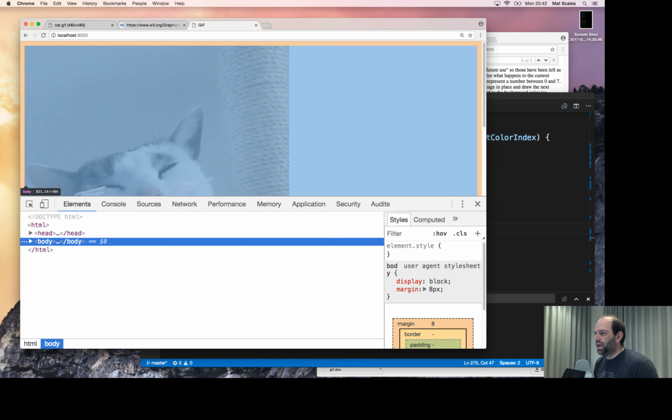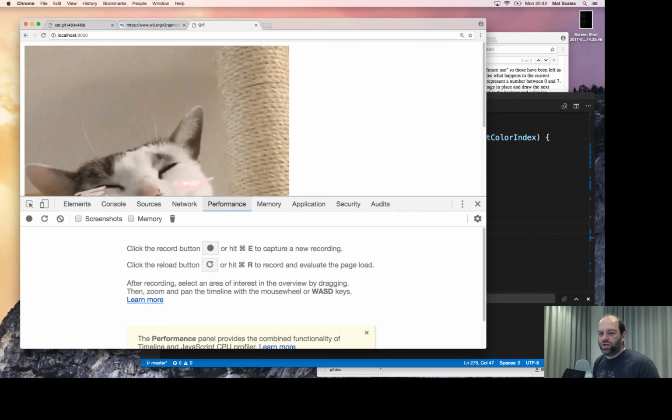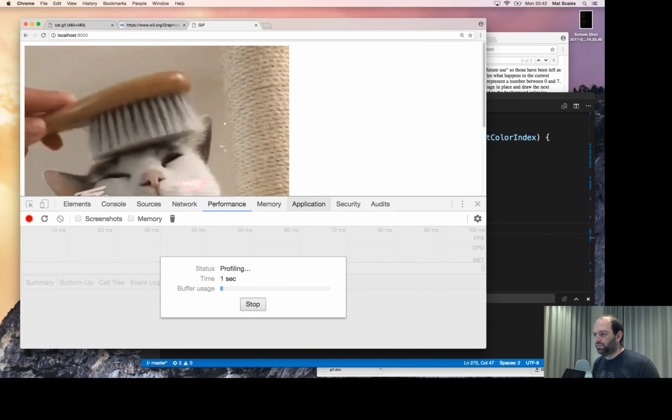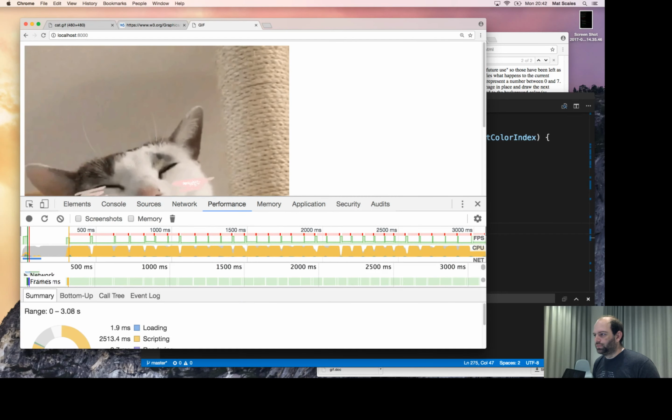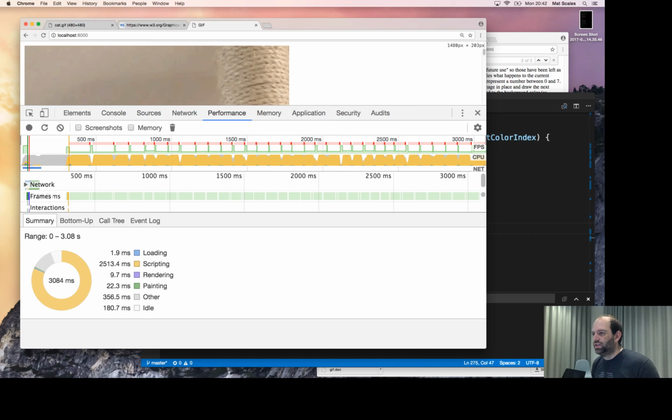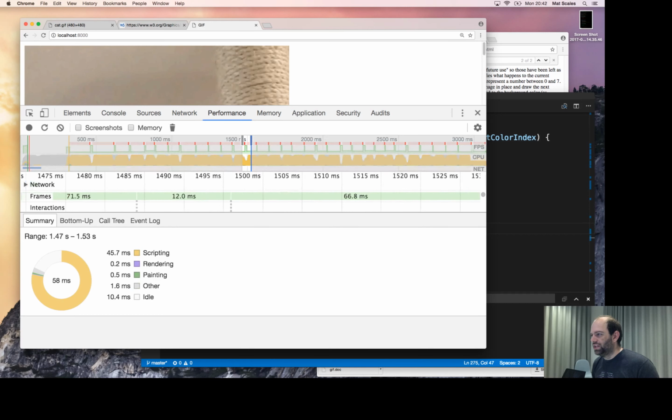But this is now good enough to start thinking about other things. So let's profile this again. What's our performance? Okay, so it's still bad. You can still see this huge amount of, is that orange? I think it's orange. Again, I'm colorblind, so apologies.